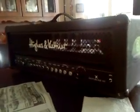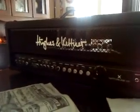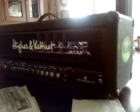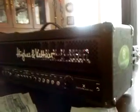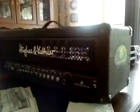This is my amp on the kitchen table. I'm going to pull out 2 power tubes and find out if what they say is true about it being usable at lower volume and it's still sounding good.